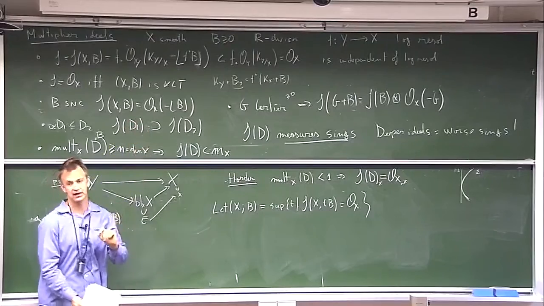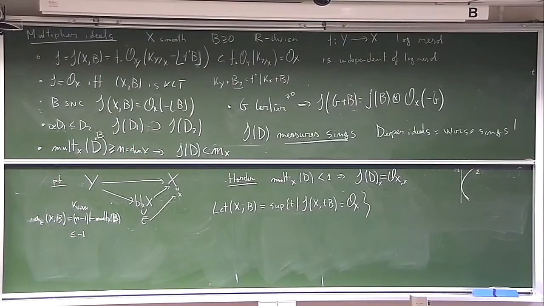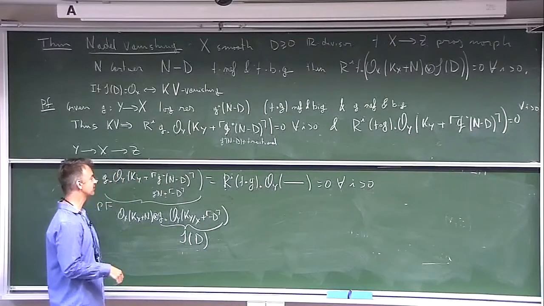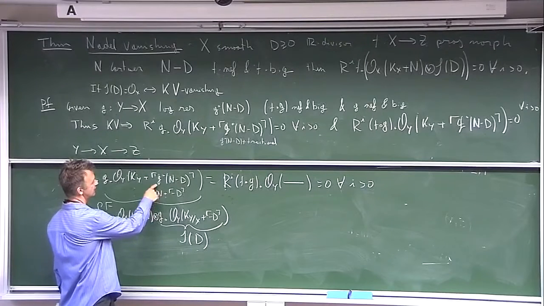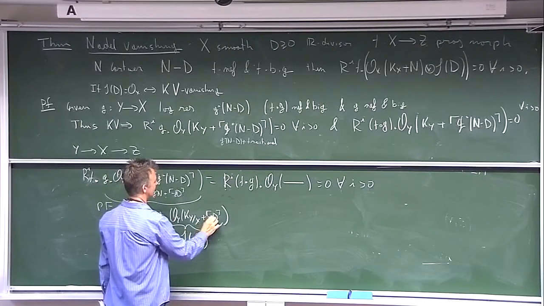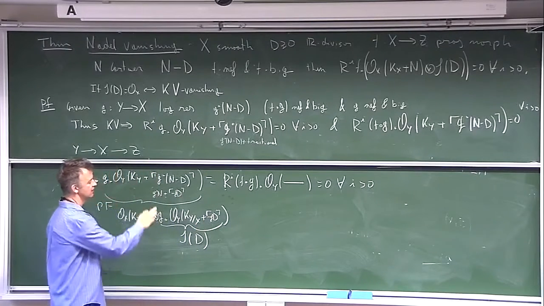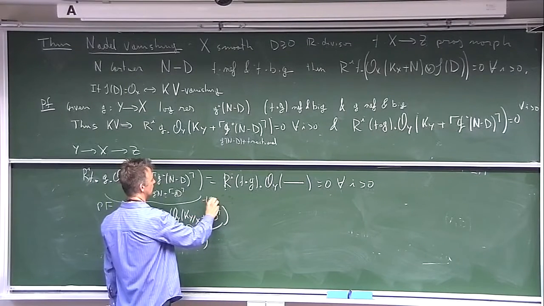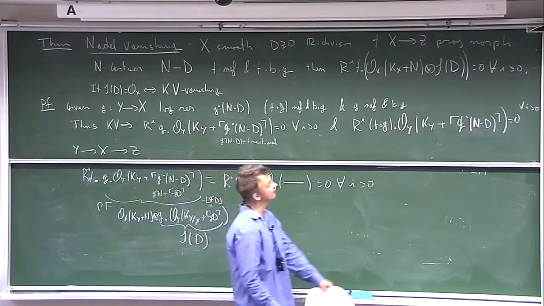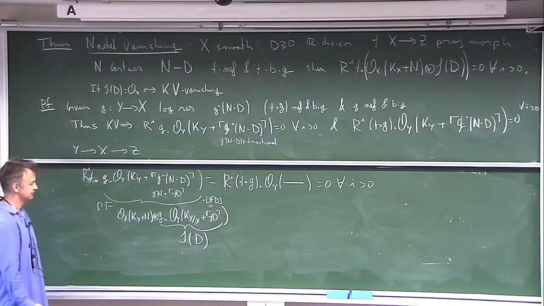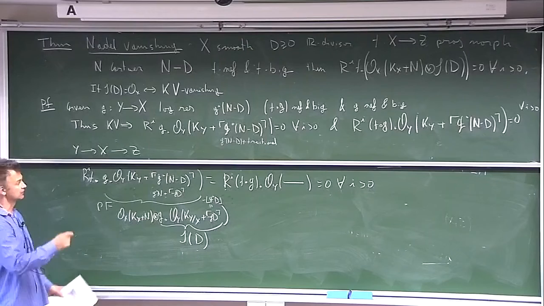And hopefully, this matches my definition of the multiplier ideal sheaf of D, which I hopefully haven't erased. Oh, it looks slightly different because I have minus the round down of the pullback. But you see, that allows me to discover my typos. So first of all, I had a G upper star, which I didn't distribute. And secondly, the round up of minus G upper star of a divisor is the same as minus the round down of that divisor. And now, hopefully, it's really matching the definition. Okay, so that's how you go from Kawamata-Viehweg vanishing to Nadel vanishing.